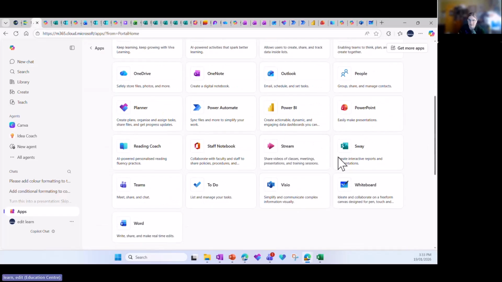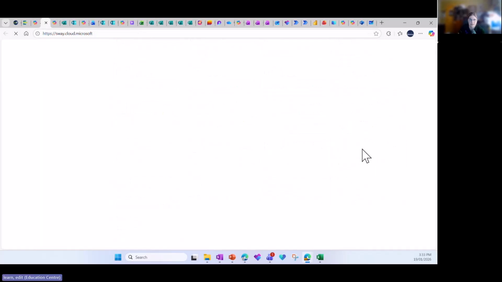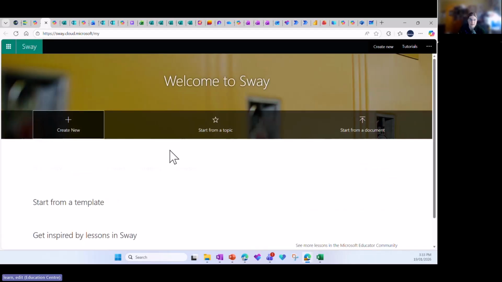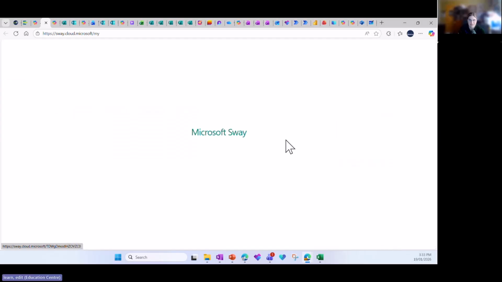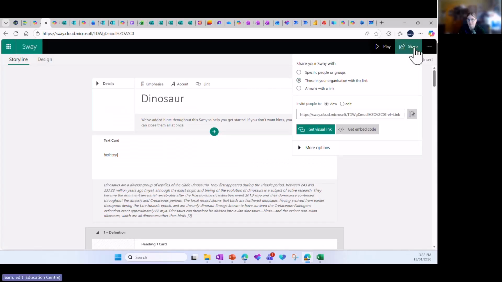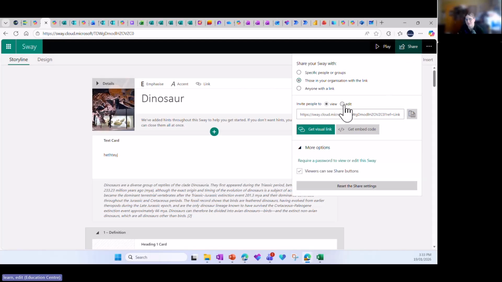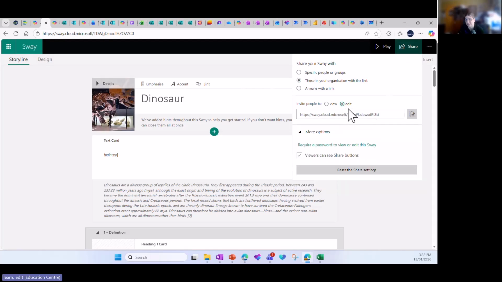So if I go into this Sway here, I can share it for collaboration. If I go to share and you want to change it to that edit link, which will mean that other people can go in and edit it. So again, that's really good if you want more than one person to collaborate on the newsletter, to share that workload around.